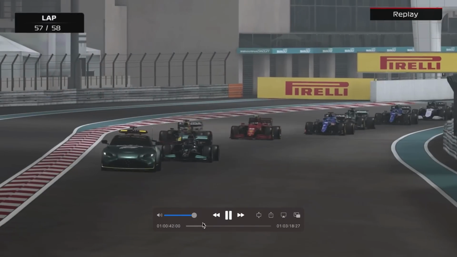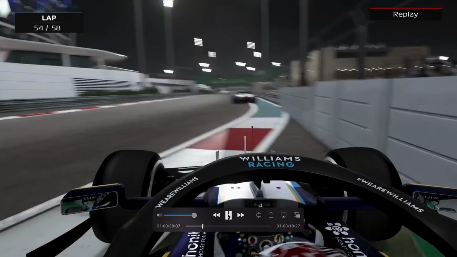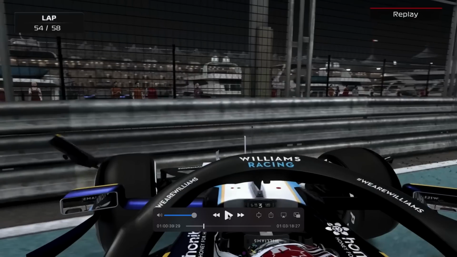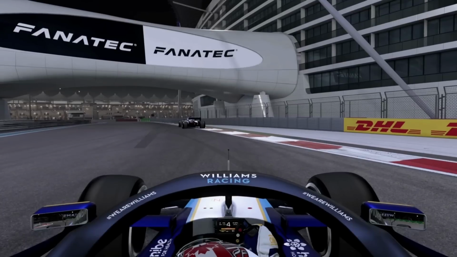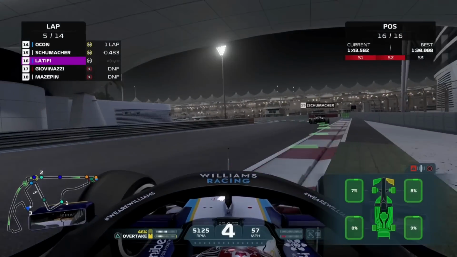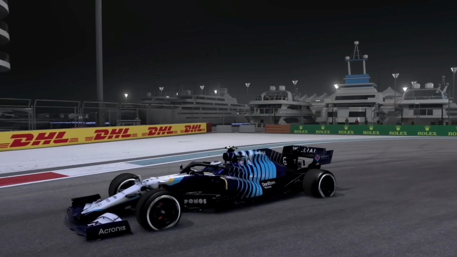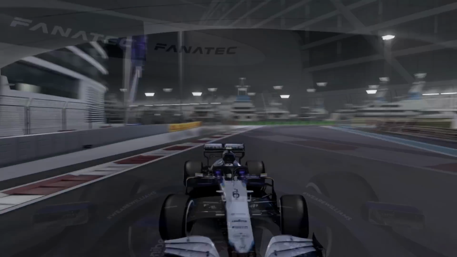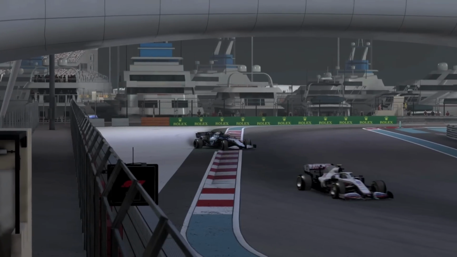And I was stopped in the right part of the track so that when the camera went to me as Latifi, it would look similar to real life. In fact, I remember I flashbacked so many times to get this crash right that every time I would flash back into the same place, my car would literally drop from the ground. It was a few inches up in the air and it would drop onto the ground, and that caused me to pretty much spin. The same happened to Schumacher. I'll drop a little clip of it in here. But yeah, that was weird.